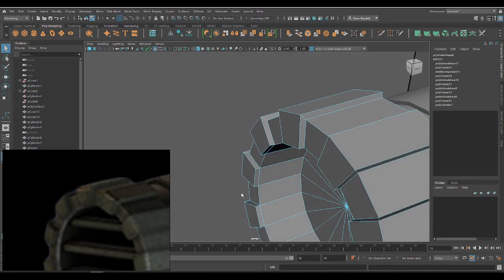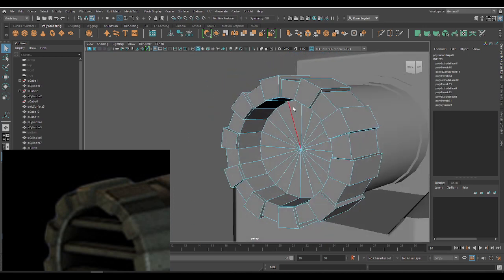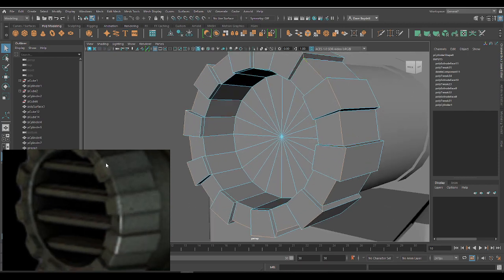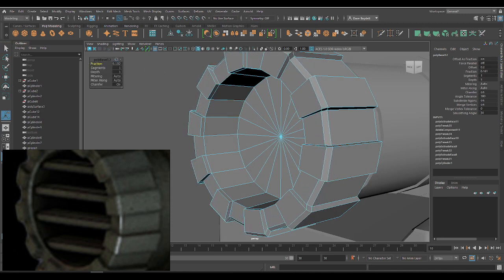Cool. Now with this, all I've got to do is kind of make the geometry look a bit nicer. I know I want to bevel around here because again, looking at this, I've got that highlight running around, which is giving me the indication of a bevel. So again, let me just solve that bevel. I'm going to keep it as just a single segment. I'll not do too much.